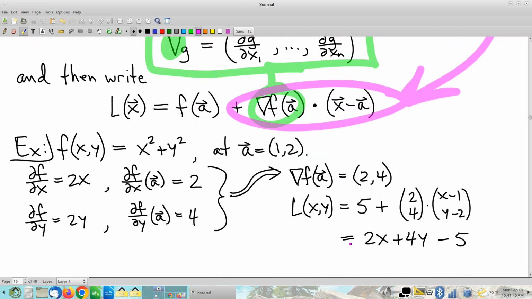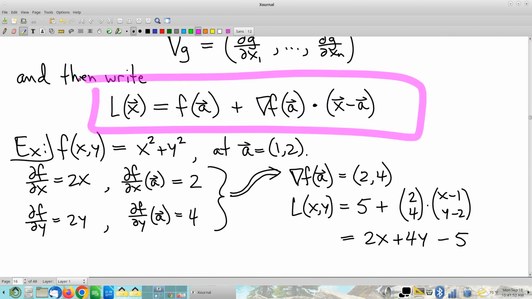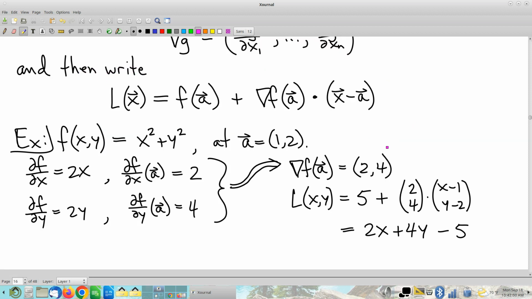All right, so in practice, day in and day out, this is how people write linear approximations right here. And that's the formula that I encourage you to make sure that you know. Let's get our hands dirty with a quick one here. How do we compute the linear approximation of this function at that point? And this is totally plugging in and just kind of writing a few things down.